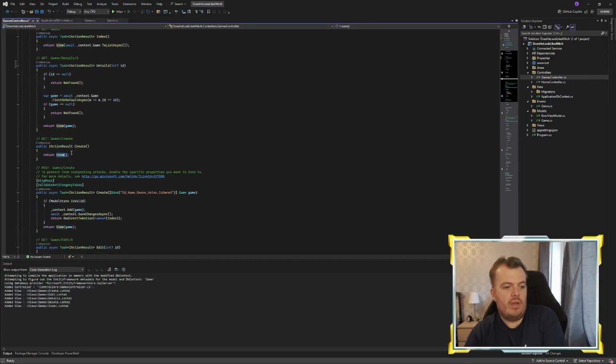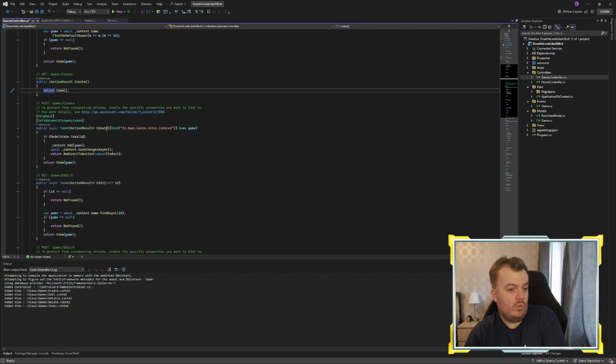Create returns the create view page, which then calls this. So on the create page, that returns a create page, or like a pop-up, whatever. And then when you send it, notice that that's a get, and that's a post. This is the data annotation HTTP post.